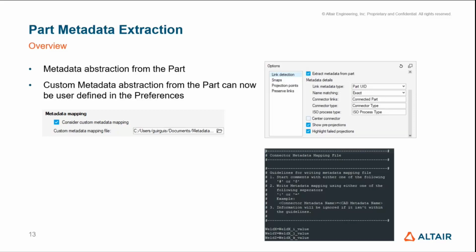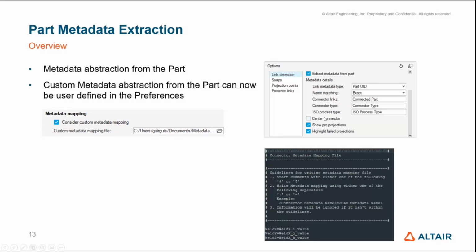So if your part contains metadata from the CAD, so any descriptors on the part itself, we can extract those descriptors on the part entity itself and apply those to the connector. We also have a mechanism to allow customers to have their custom metadata mapping as well.